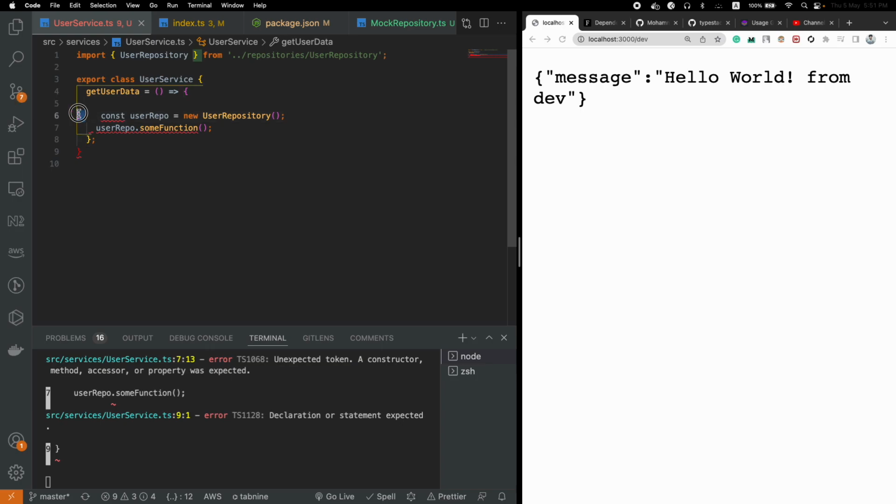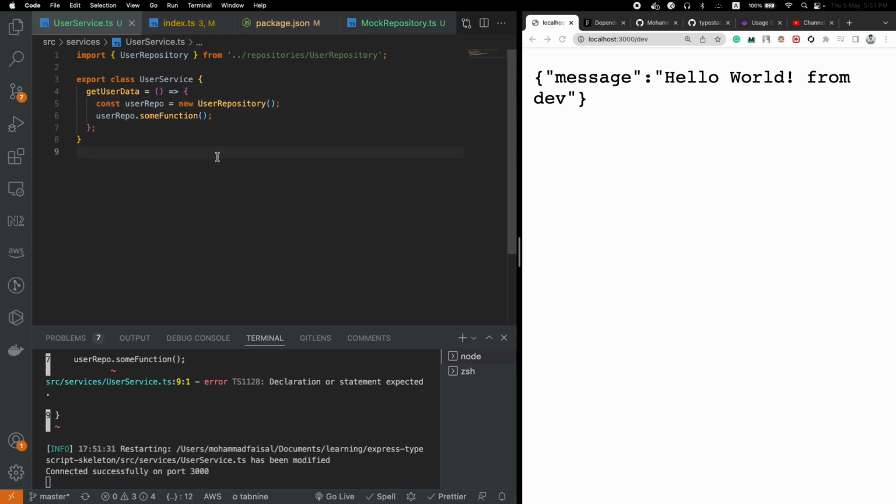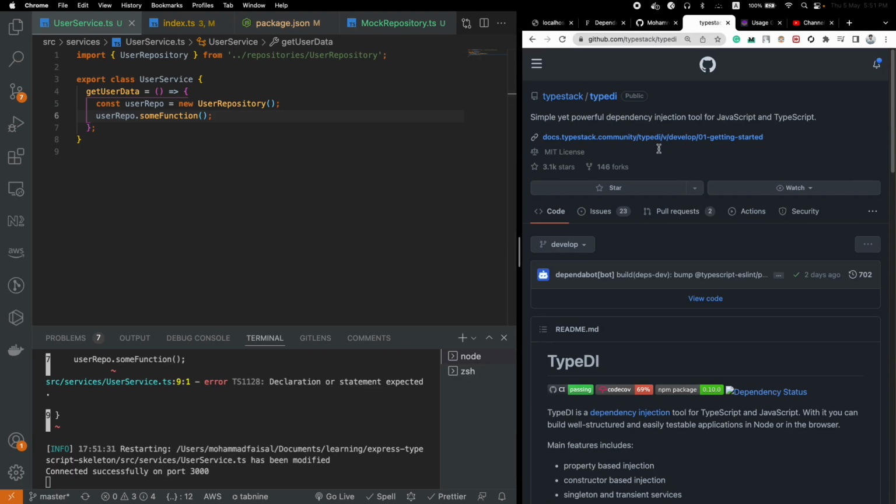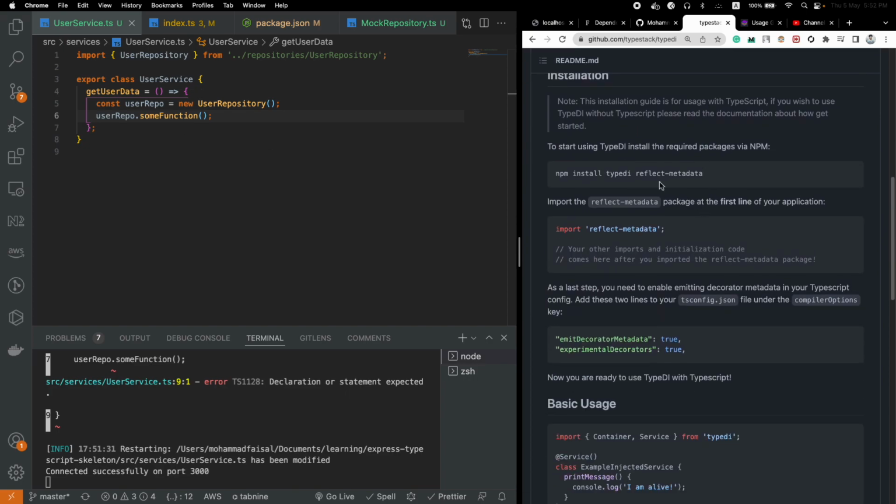Instead, what we can do is take the concept of dependency injection and make our application run smoothly. What dependency injection means is we will not create any instance of user repository inside this user service class. We will pass it down as a parameter. So in our user service class, we will pass the user repository as a parameter. Now there are many ways to do it, and we will use a nice library called TypeDI. It is very popular. It works well with TypeScript, so that's why we will be using this. And let's see how we can make our application more decoupled, taking advantage of dependency injection.